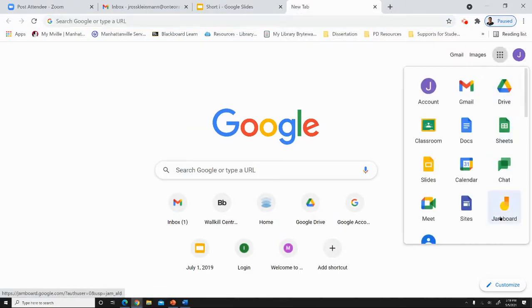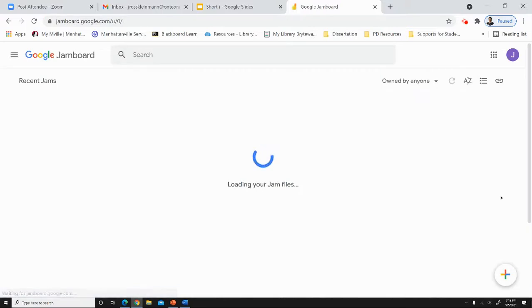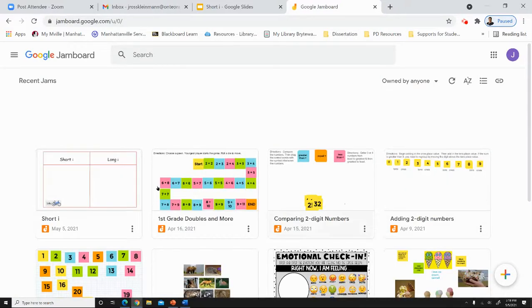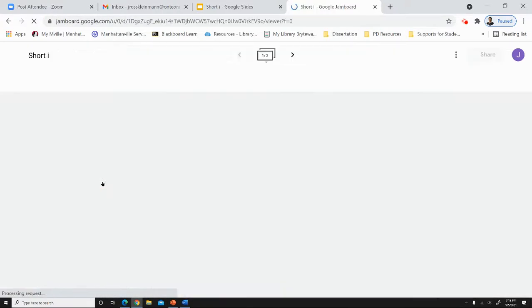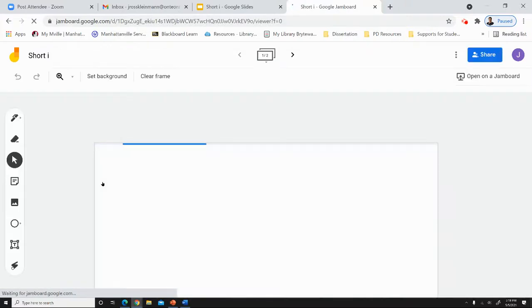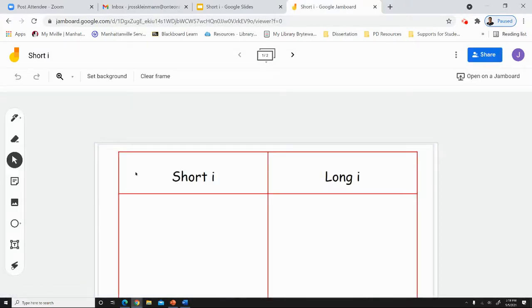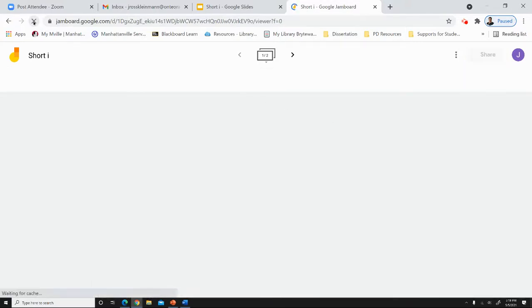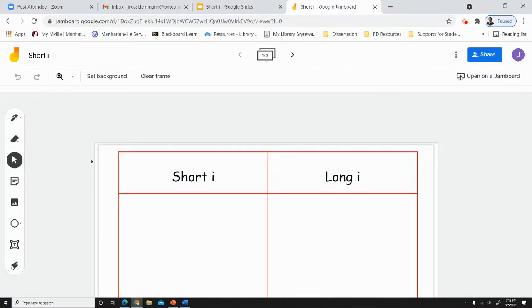So I'm going to go to Jamboard, look for the jam that I made on short I, and that's exactly how I got this background. I'm sorry, notice that it's still kind of loading. Let's reload that. But that's how I got the background.